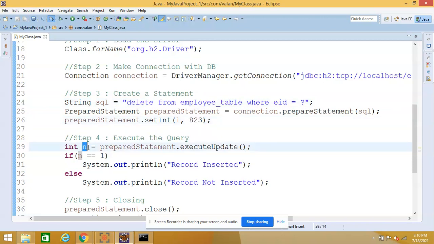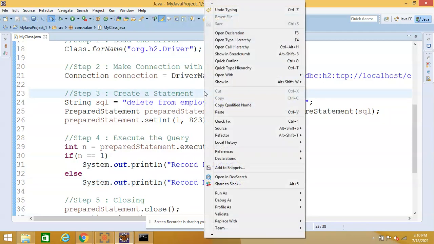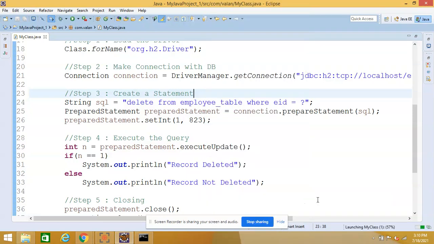So I can store it in my n variable, and I will write if n equal to 1, then I will say record deleted, else I will say record not deleted. So now I saved my code. Let me run this program once again and observe whether it is executing my delete query or not.